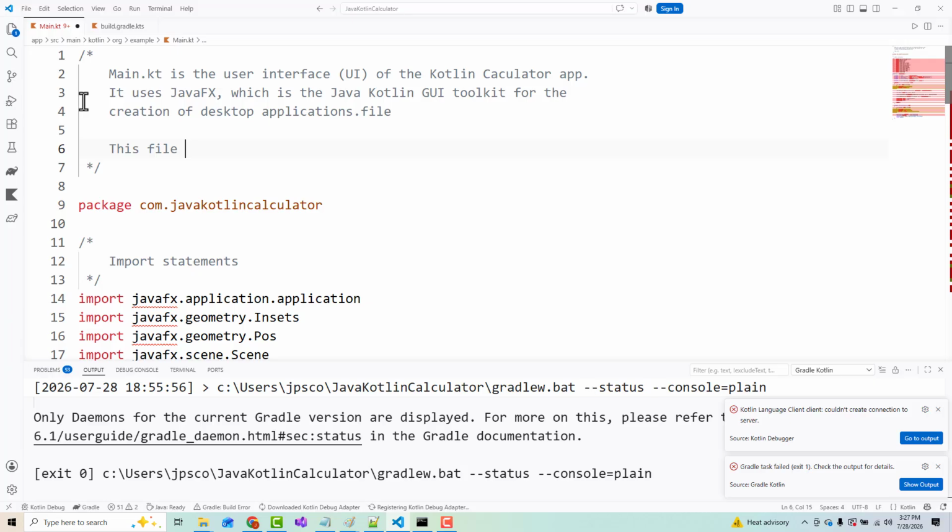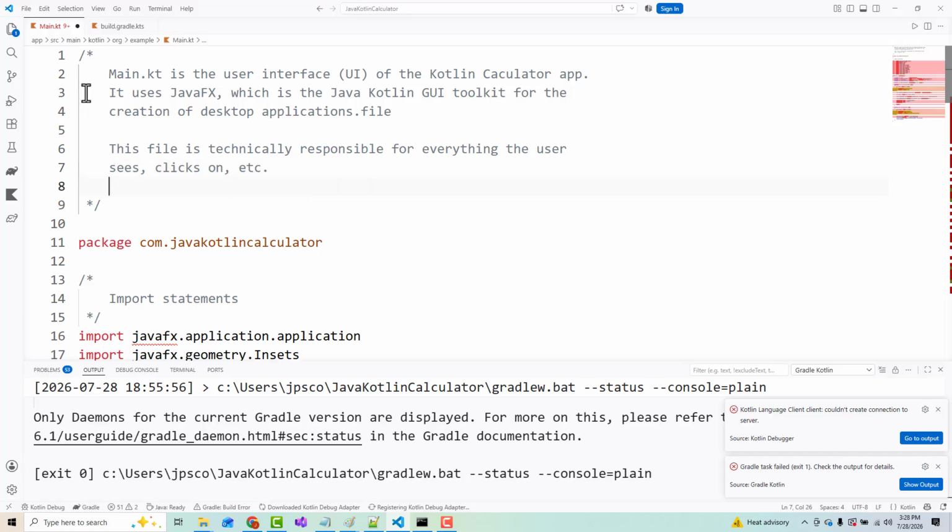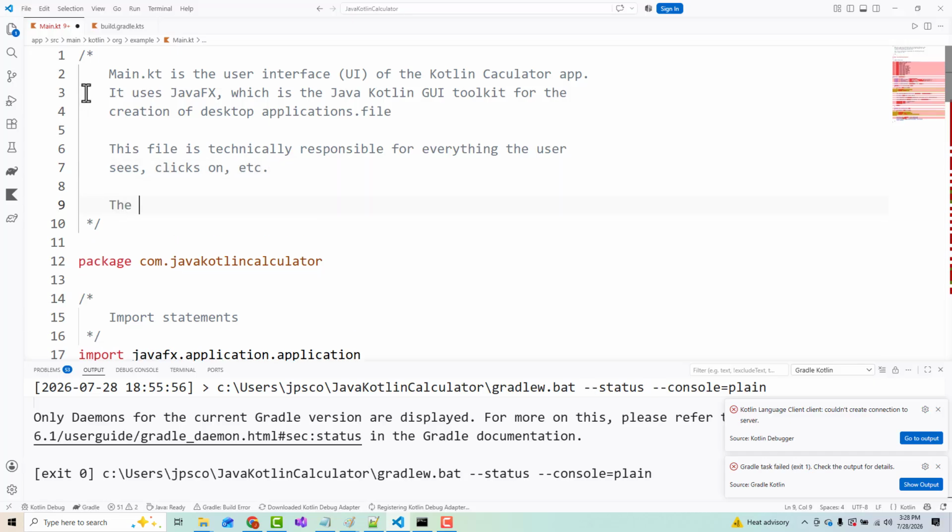This file is technically responsible for everything the user sees, clicks on, etc. The actual math will be in calculator state.kt.